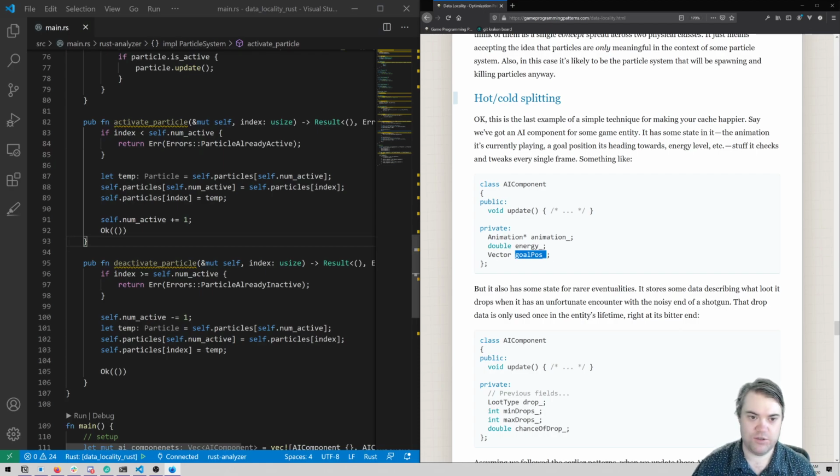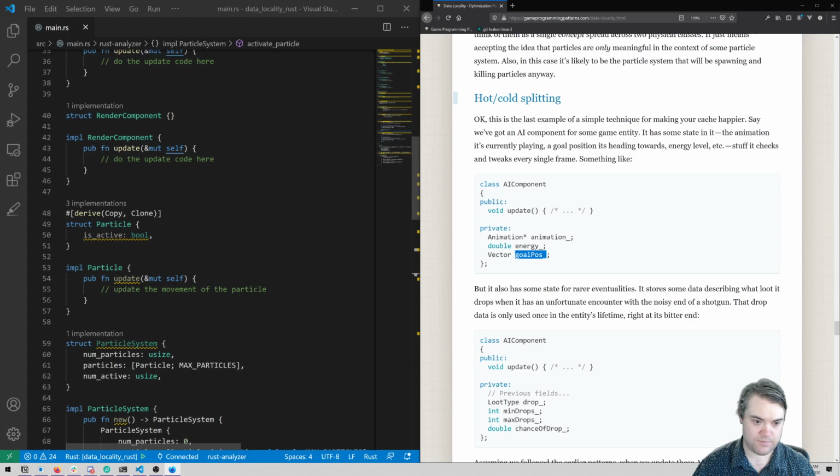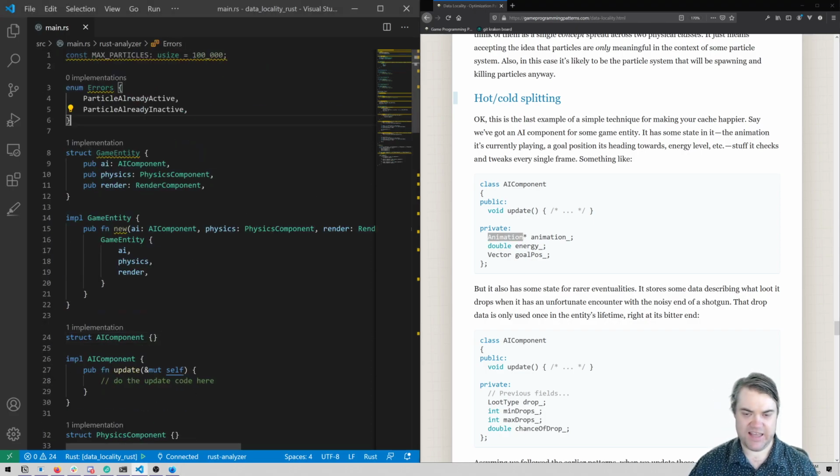So if I want to store these in our AI system, here this is. The animation, let's imagine that the animation is just going to be an enum, and therefore in animation we're just going to be pulling from animation whatever method that is.